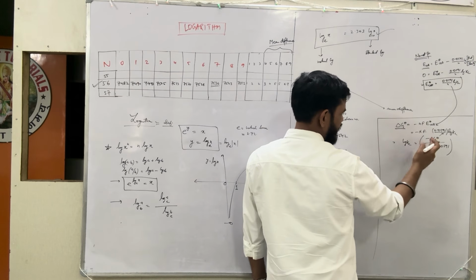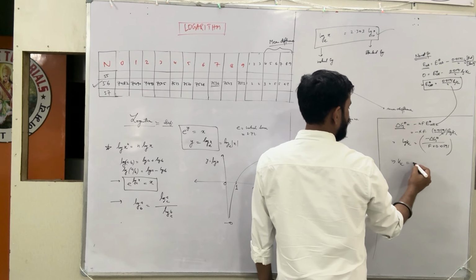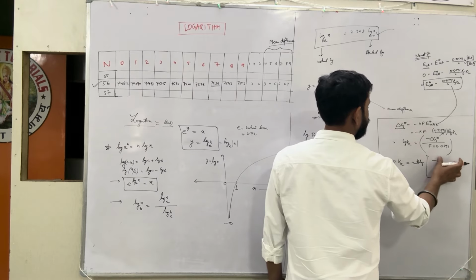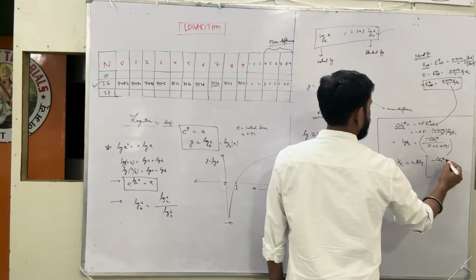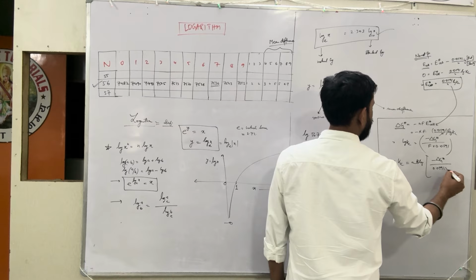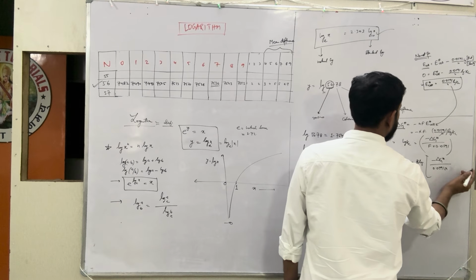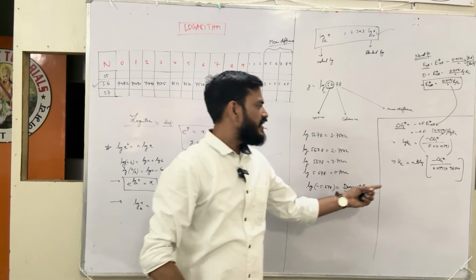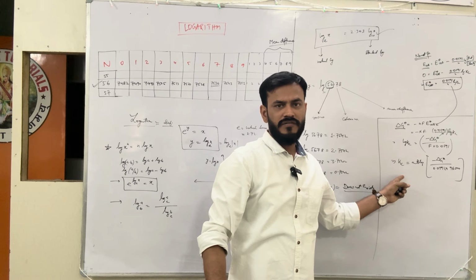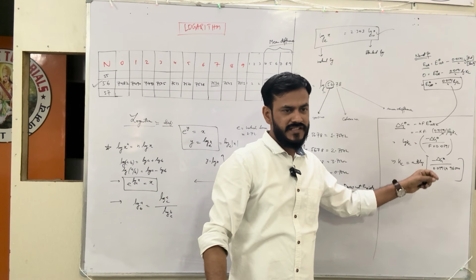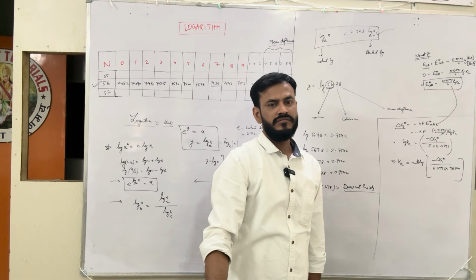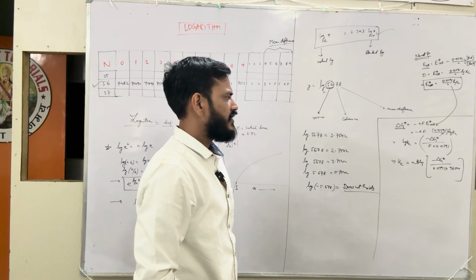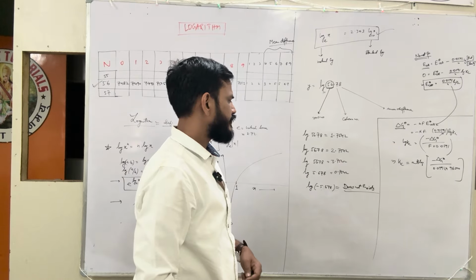Now suppose there is some value for delta G. So what will be your Kc? Kc will be the anti-log of this value: minus delta G standard over 0.0591 into F. F is 96500. Now you need to solve for Kc. If you have to solve for the value of Kc, then you need to find the anti-log of this value. So how to find anti-log? Let us learn that as well, okay? It is a very small two-step thing. We're going to learn it, okay?